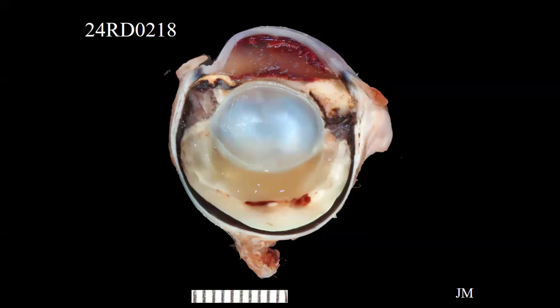So grossly, here we've got the eye of our cat. Our cornea is up at the top. The anterior chamber has got this gel and hemorrhage in it. We can see an iris leaflet over here. Then this one over here starts to look a little thickened and irregular. We also noted that there was a little scleral bulge dorsomedially in this globe. So we cut it a little bit obliquely to get this little bulgy area here. It's a little bit thickened.